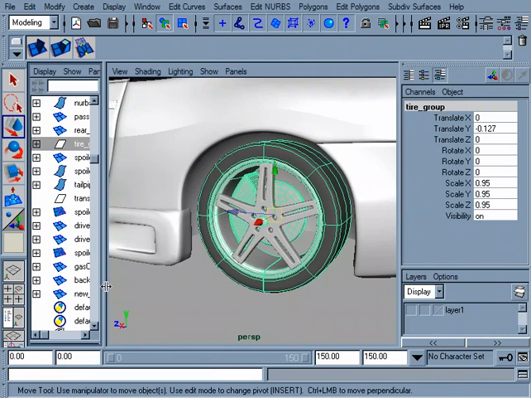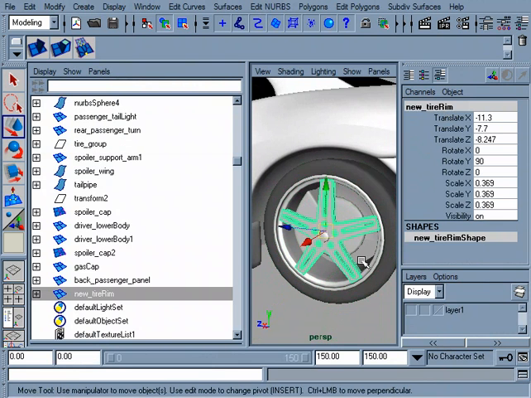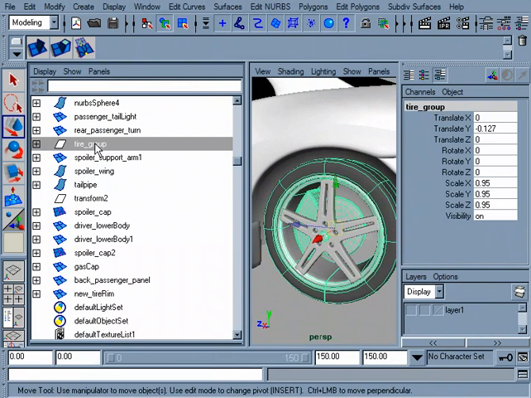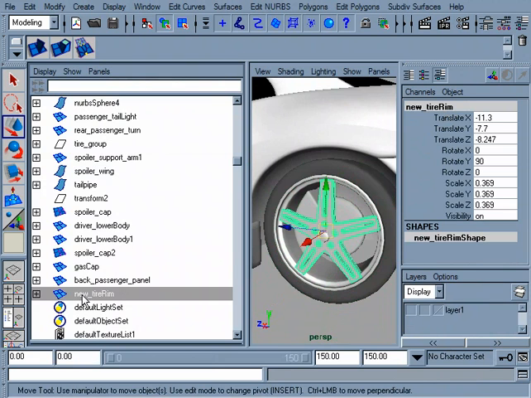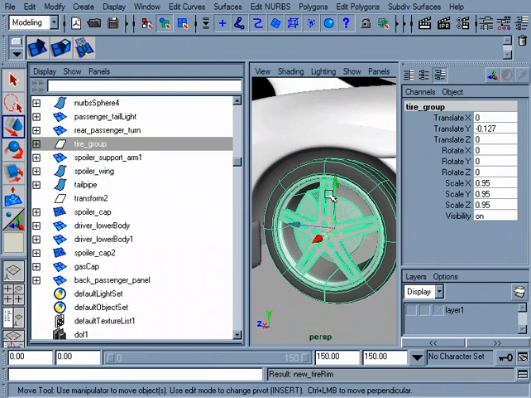And the way I can do that is if I click over here in this perspective/outliner, what you can see is if I select this new tire rim, it will go ahead and highlight that over in the outliner. And you can see here's my old tire group. And if I select that, you can see it becomes highlighted over in my perspective view. So what I'm going to do is grab this new tire rim and just middle click and drag that up to the tire group. And now when I select this tire group, that new rim is a part of that group.